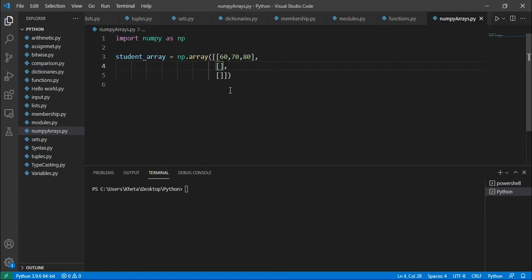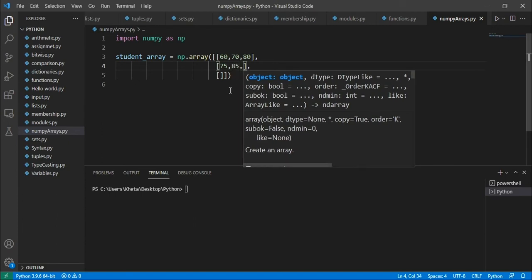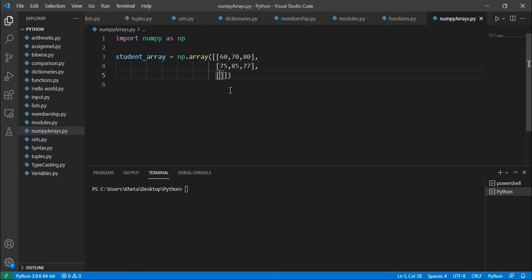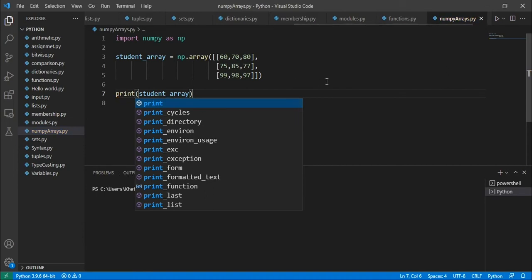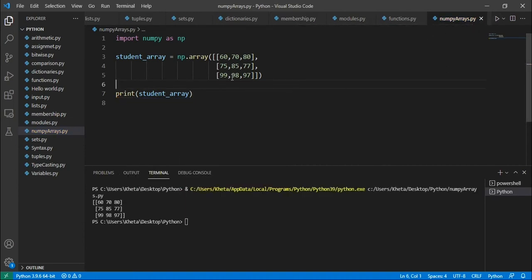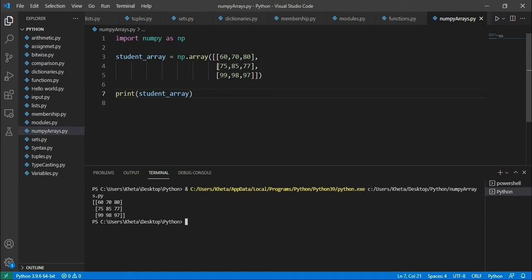If you want to look at it like that, or you can write it in the form that I previously had it in. You're just going to write some random marks so that we actually fill this up. Okay. So this looks like the output that we expect, and we're just going to say print student_array. I didn't type this properly, so I'm just going to fix that and run the program. Now, if I run the program, it looks quite similar to this, just that I didn't have the comments. So you can write it in this format, or you can change it back to this format, which looks something like that. Doesn't really matter.